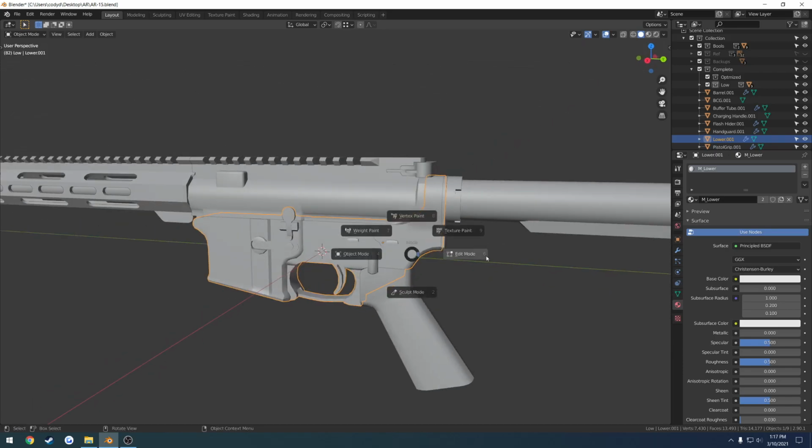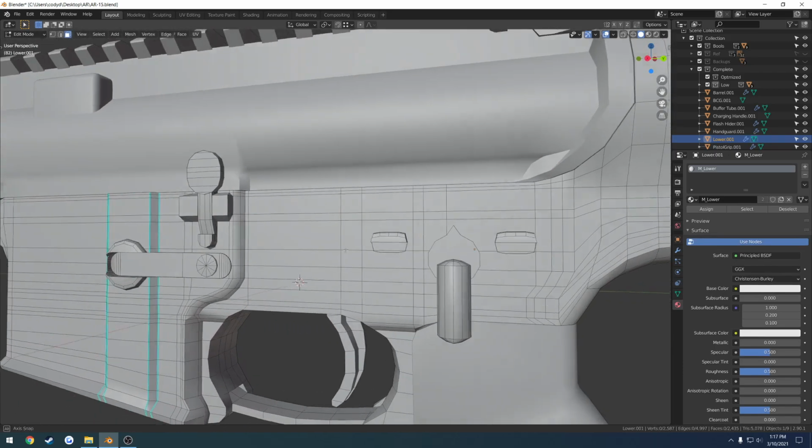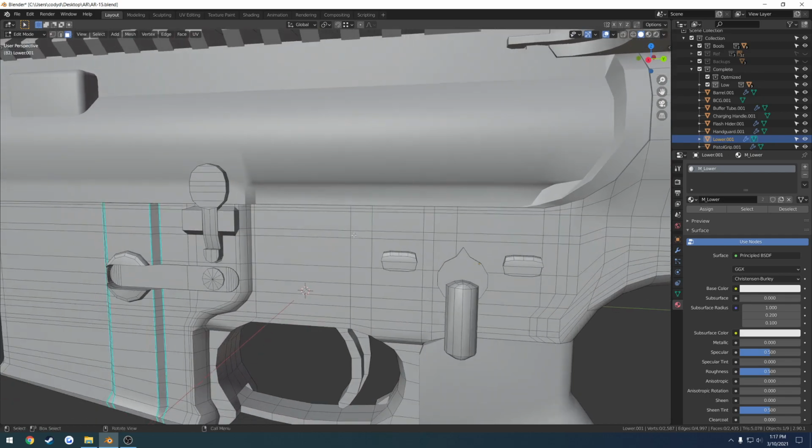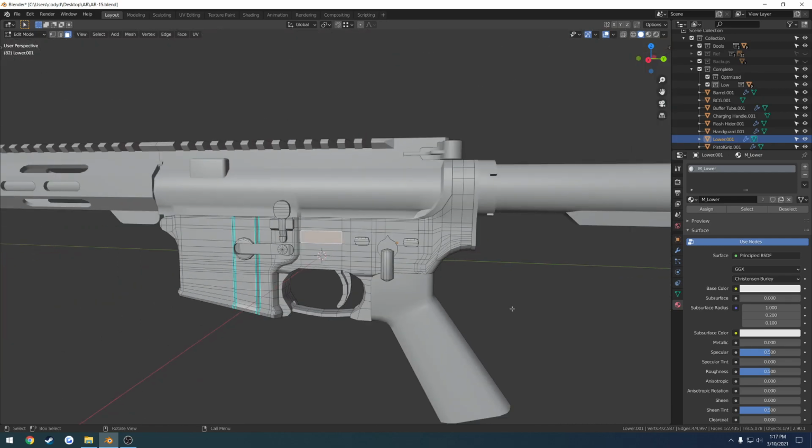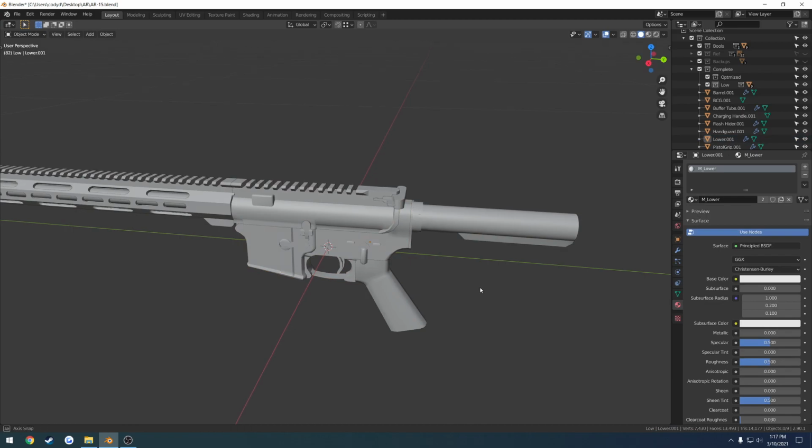Because, again, if you watch my triangulation video, even though this is made up of pretty much all quads, there are still actually triangles. Like this face right here, this is technically two faces. It's two triangles to make this quad. So that's how we're going to work through this video.